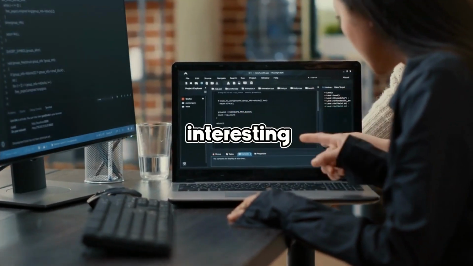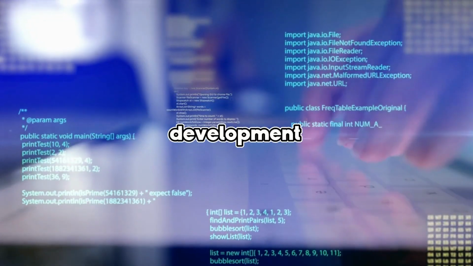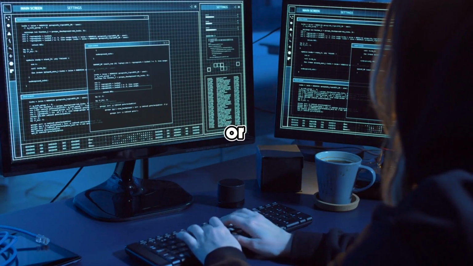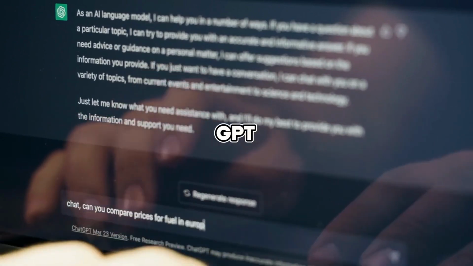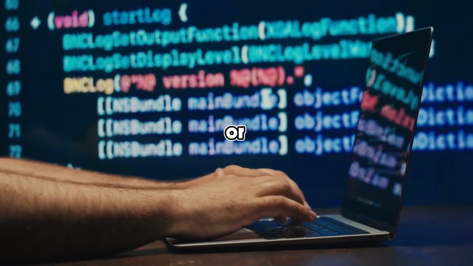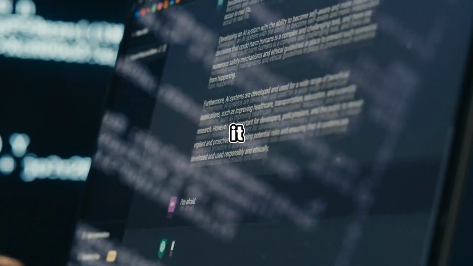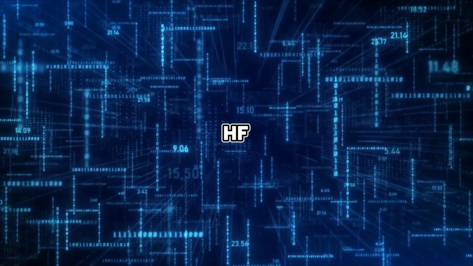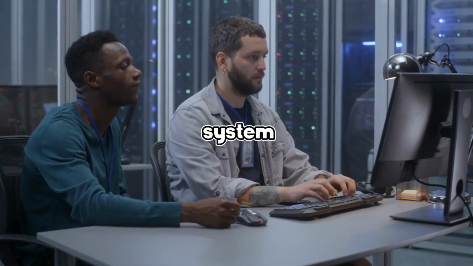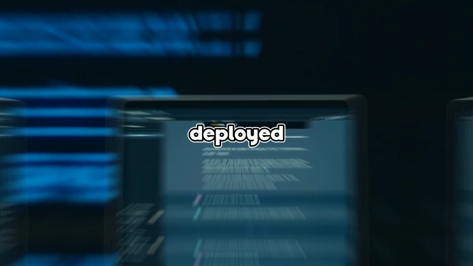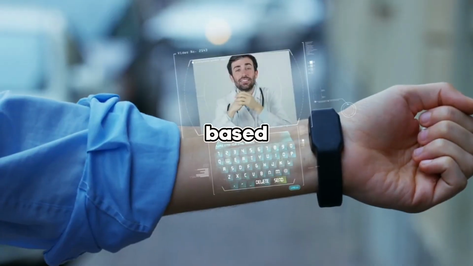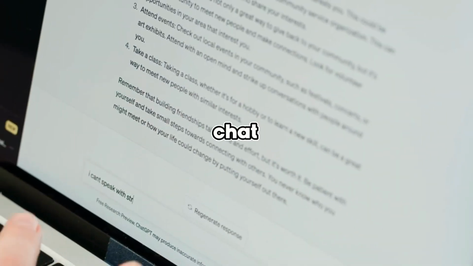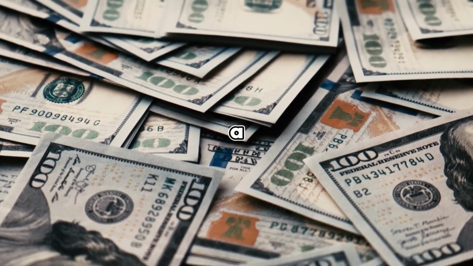But here's where it gets interesting. While fine-tuning can happen during research and development, reinforcement learning from human feedback, or RLHF, is often outsourced to millions of users. For example, when you use ChatGPT and provide feedback by clicking thumbs up or thumbs down icons or explicitly telling it if it's right or wrong, you're contributing to RLHF. It's a collaborative effort to make the AI system better, but it also means that the model is being deployed for use in real-world scenarios. This process is known as inference, where the AI system generates responses and outputs based on its training. The costs to inference ChatGPT alone exceed the training costs on a weekly basis.